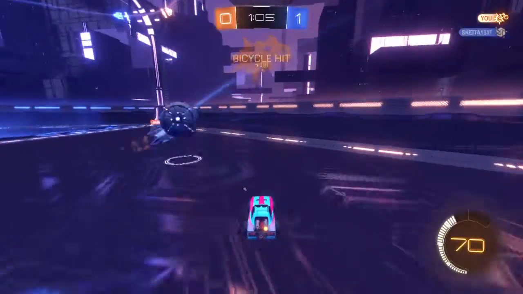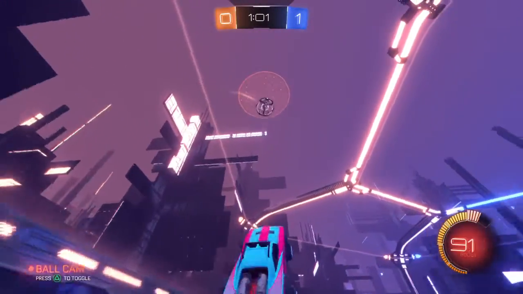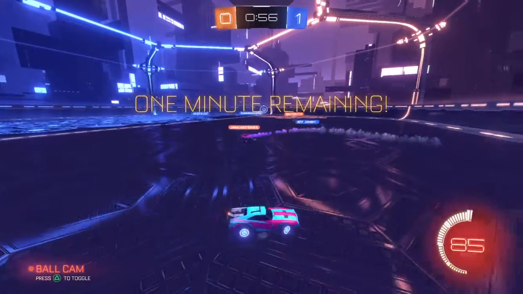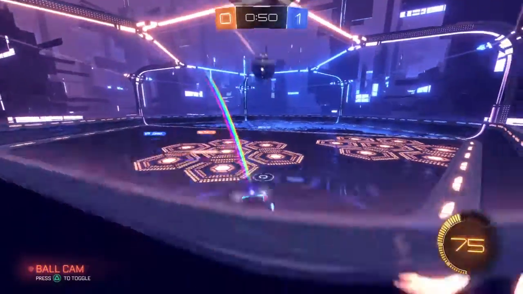Nice. Oh no, that's their color. And okay, so they got a little damage on us, which is okay, decent. And apparently, I can't do aerials. Okay. So this car, the Ice Charger, does aerials and it drives like the Dominus, and that's my type of car right there.